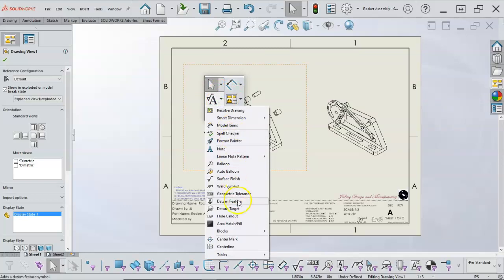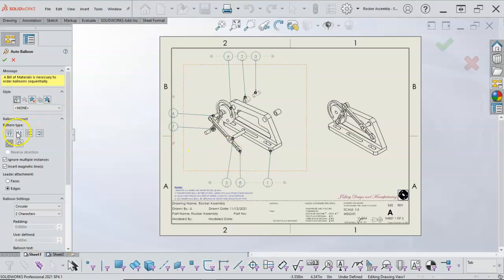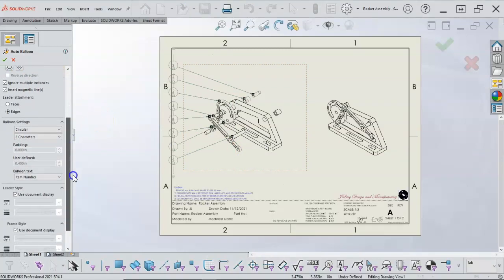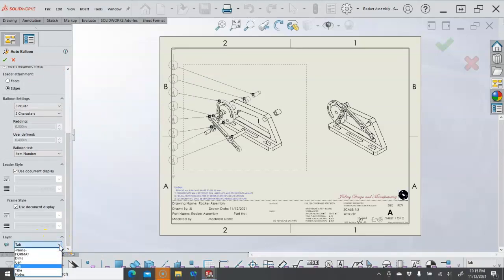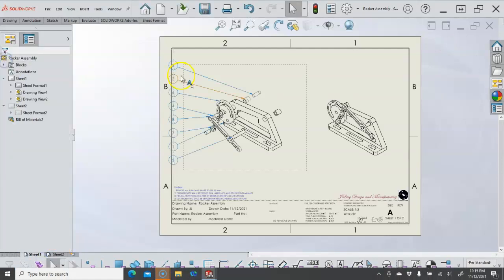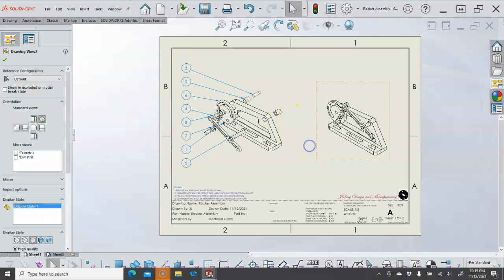And in our annotations, we want the auto balloon. And that's under the table. So maybe we'll put it in the dims would look pretty good. Right, and we can grab that magnet line, pull back. So that doesn't look terrible.